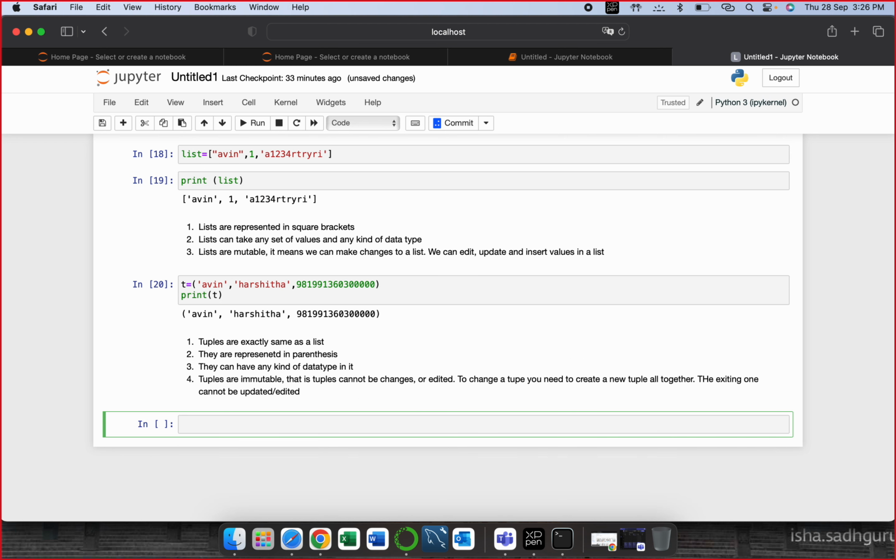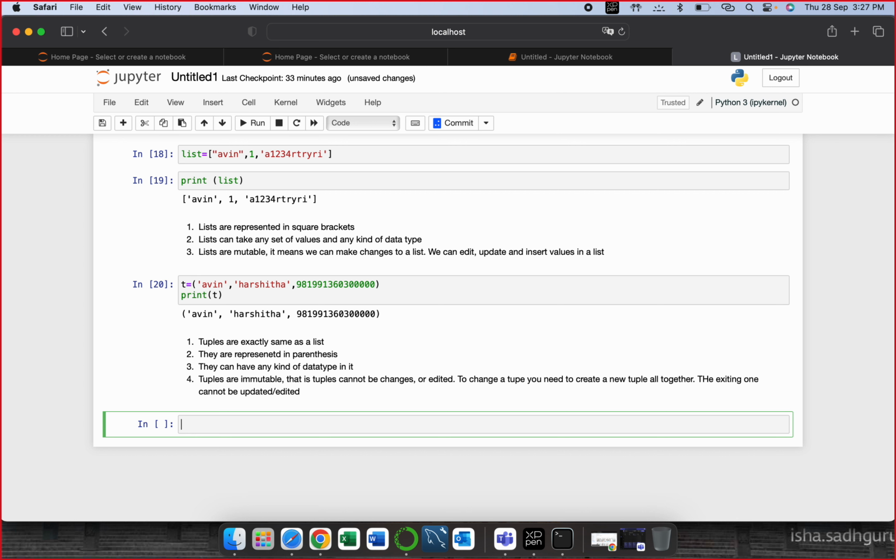So this is what I come to tell you, what is a major difference between a list and a tuple, and this is the major interview question that is asked in every Python interview, whether you are a senior manager, senior analyst, junior analyst, or a data analyst, or a data engineer, or a data scientist. In every interview, this question is asked.